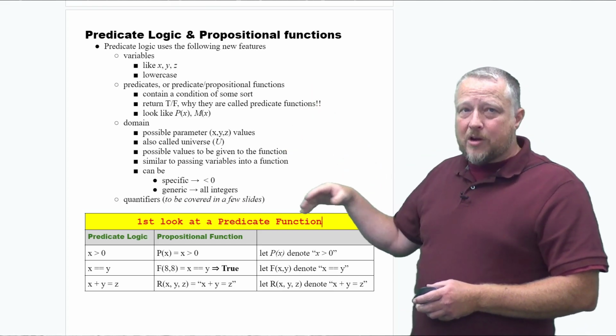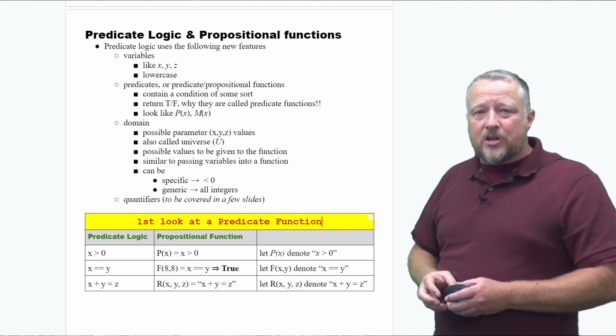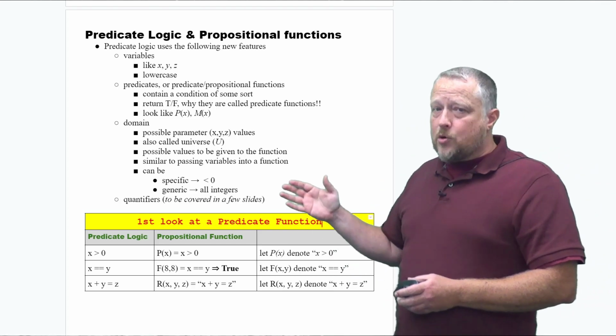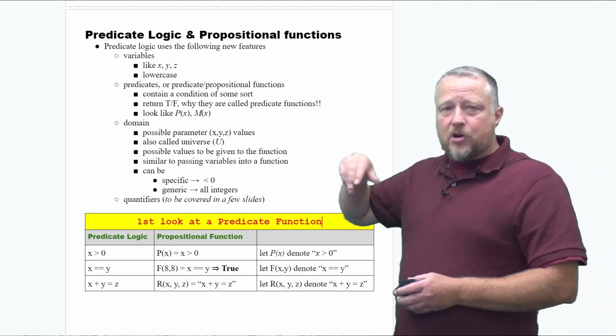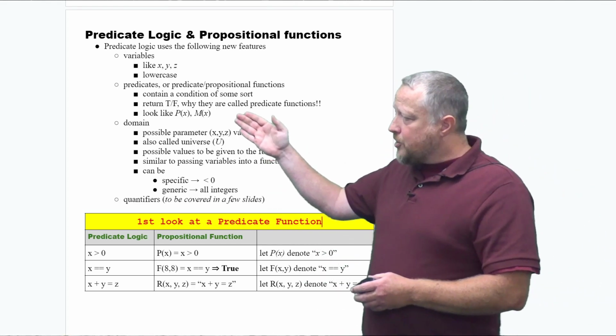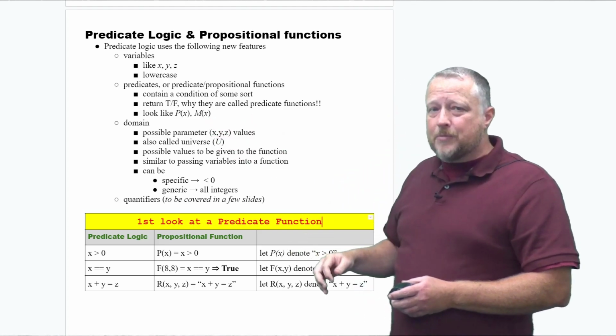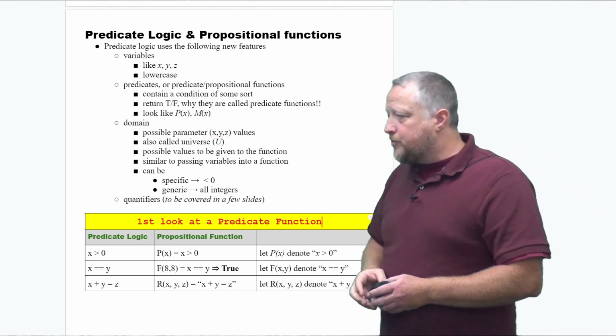And it's usually going to be lowercase because the function itself is usually going to use an uppercase letter. By the way, it doesn't always have to be F. It could be P, M. You're going to see a whole bunch of different things later on, but it's usually going to be a capital letter. And you're going to see parentheses around it, maybe more than one variable in there that accepts, but still, very similar to what you've seen before.